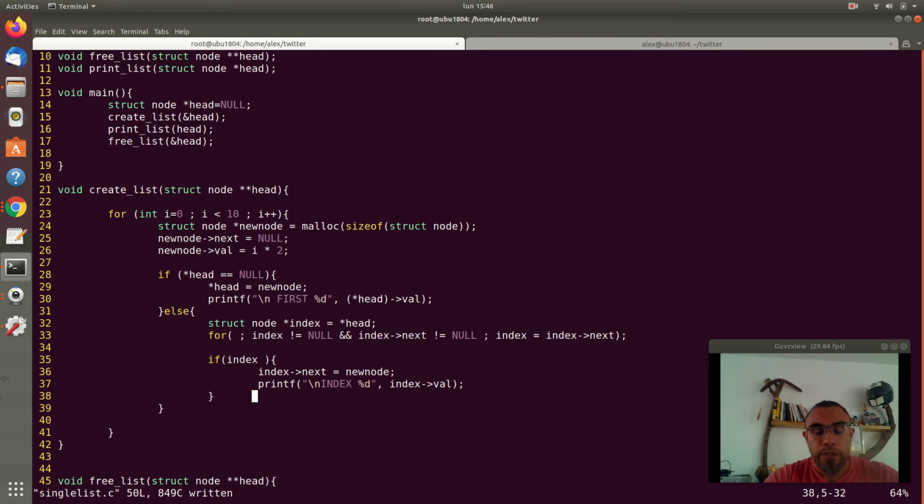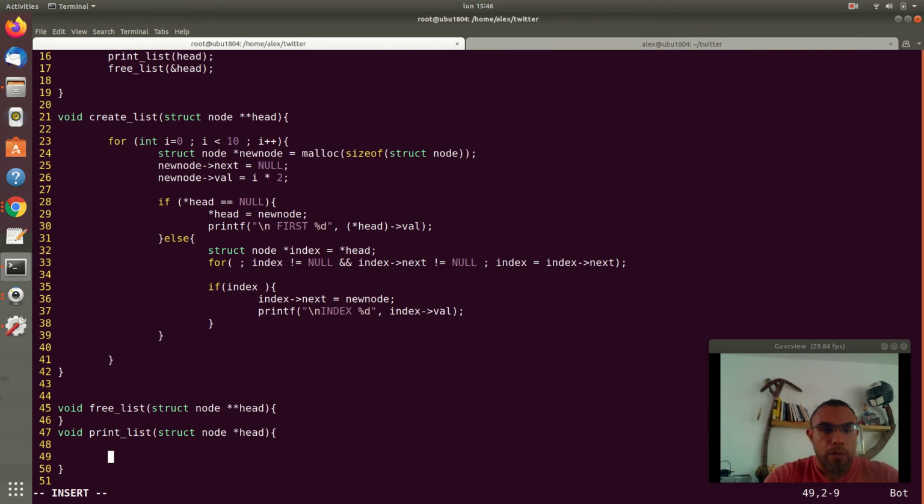That's fine. We're gonna show it on the print. So let's implement the print. I'm not doing any free, so I'm just getting right now a lot of garbage in my memory.